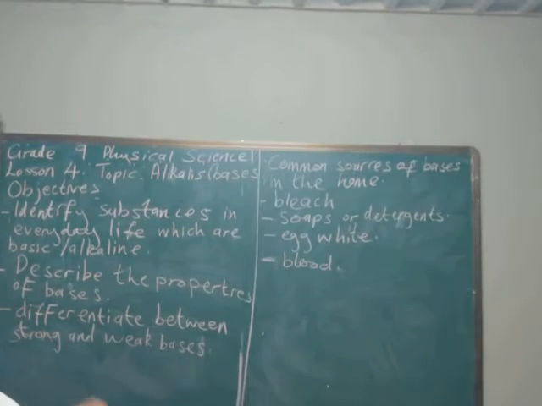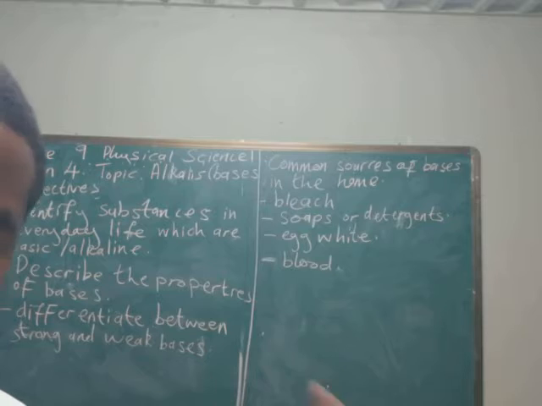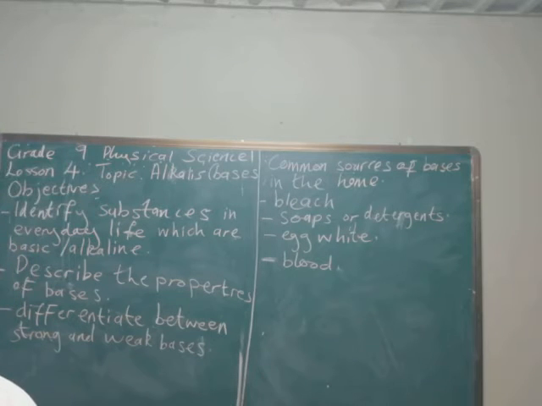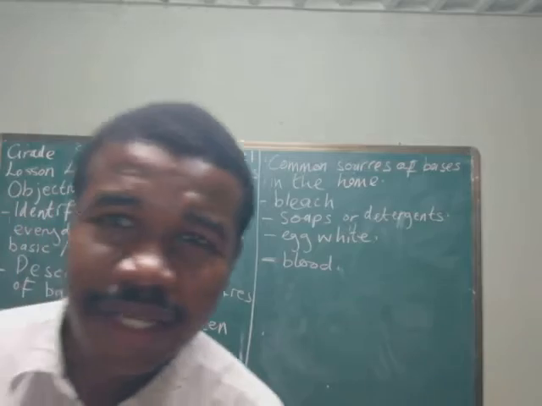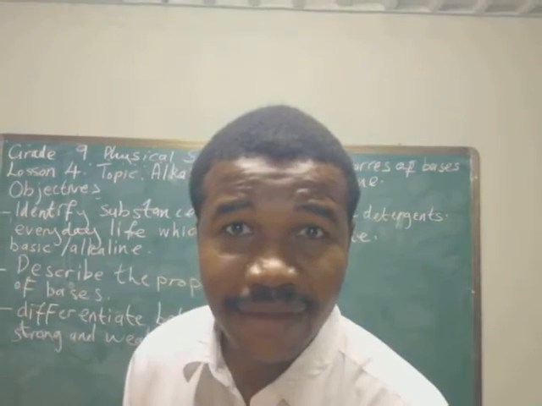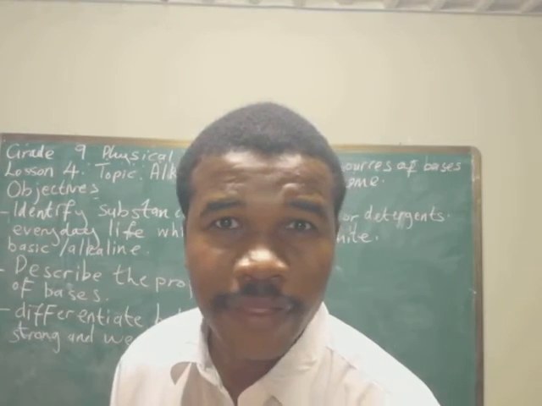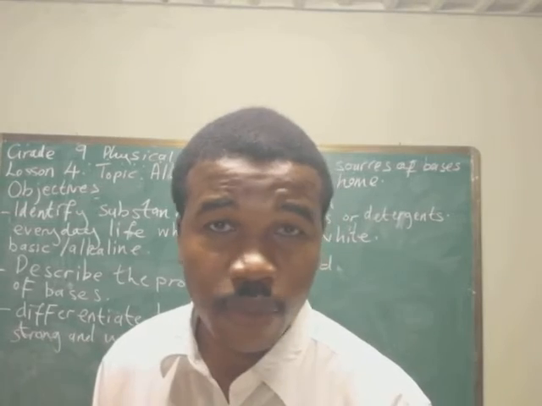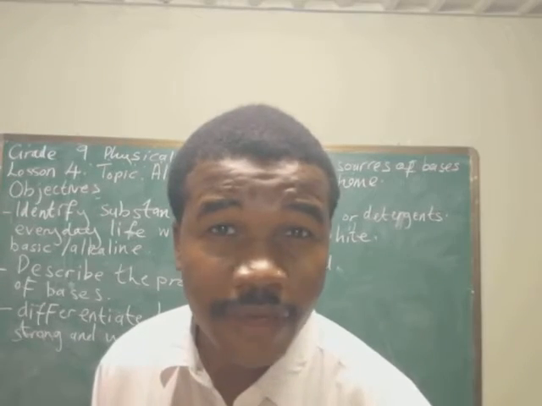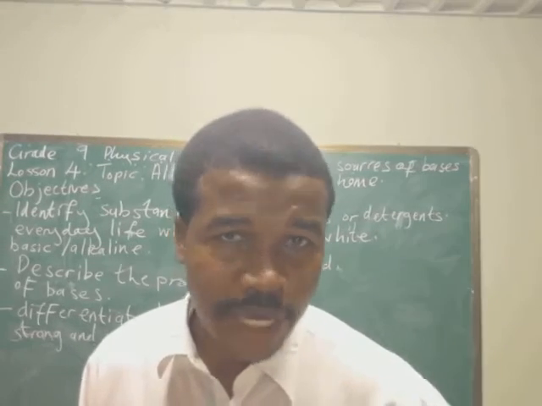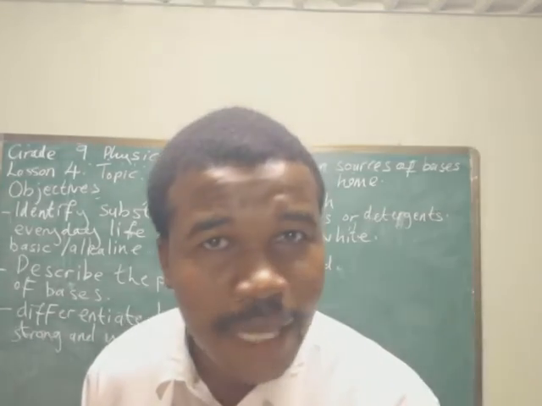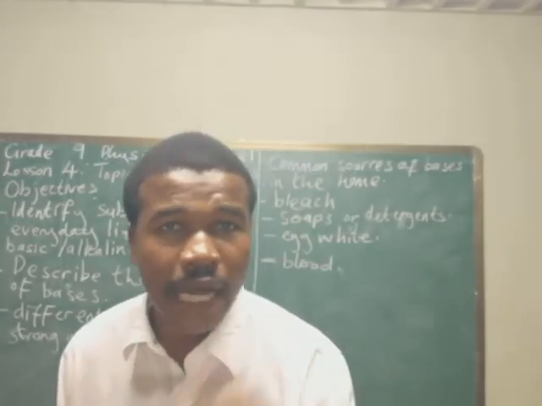Soaps and detergents. Again, that's why we say in every household we have these basic substances, because everyone has soap in their house. Otherwise, we then have to ask, how exactly are you bathing? How are you bathing if you don't have any soap? So if you have soap in your house, that means definitely you have a basic example of a base substance, of something that is alkaline.